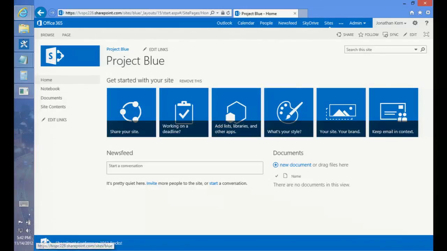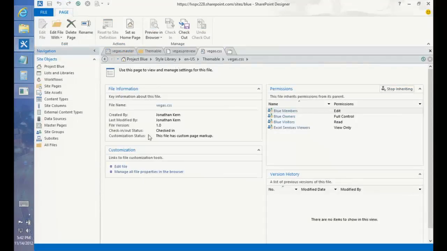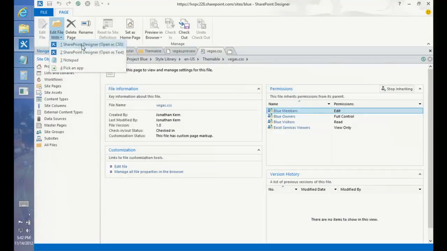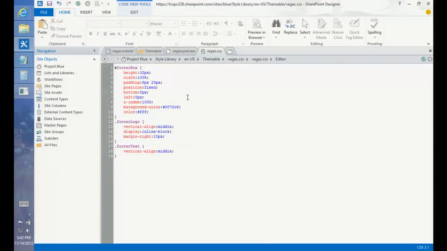So we'll go back to SharePoint Designer and keep on doing. Let's go to the edit file here. If you've used theming in SharePoint 2010, this will look pretty familiar. We've got our two color properties here, and we want to annotate them to tell the theming engine what to do with them when it comes time to theme.